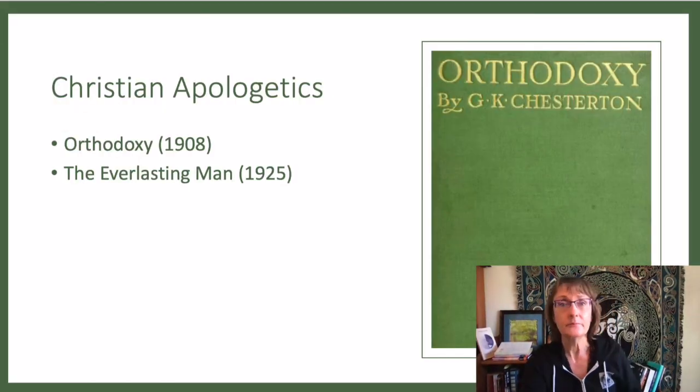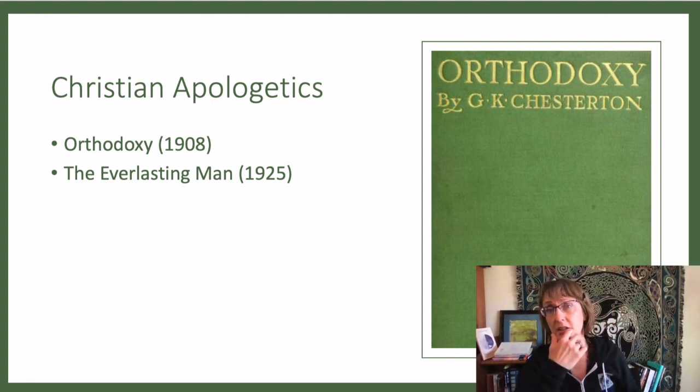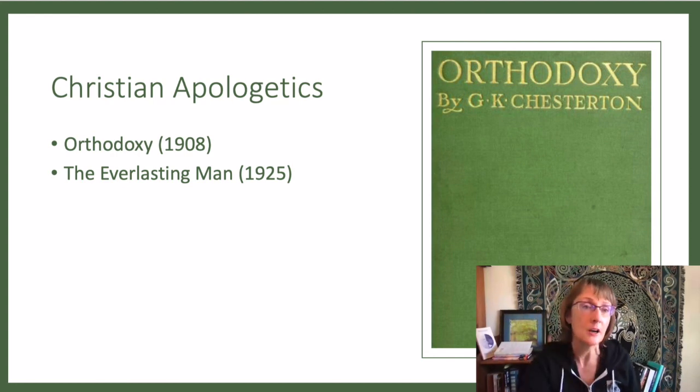Okay. But in the area of Christian apologetics, the two most famous books from Chesterton, which you would want to take a look at if you really wanted to seriously deal with that side of things, are Orthodoxy, published in 1908, and The Everlasting Man, published in 1925. And I think the book that I read a few years back, or at least got a little ways into, was Orthodoxy. I think I have it on my bookshelf somewhere. I'll probably go back to it.